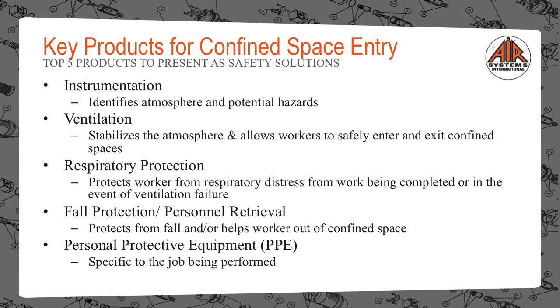Fall protection and personnel retrieval protects the worker from falls and/or helps the worker exit the confined space. It may or may not be required depending upon the confined space. Personal protective equipment, PPE. This equipment is normally specific to the job being done. Some examples: hard hats, safety glasses, welding helmets, and electrician gloves, just to name a few.